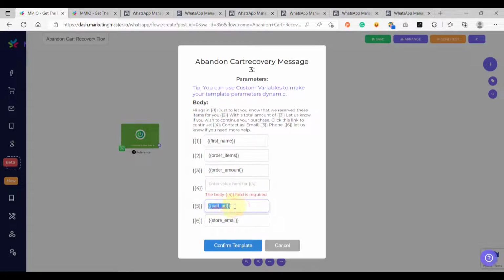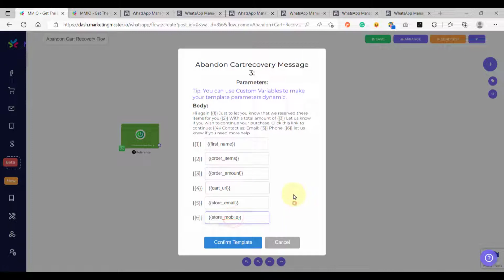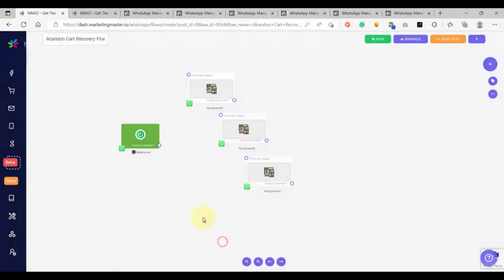So from variable number 5, let's move the cart URL variable to variable 4. And for variables 5 and 6, these are the store email and store phone. So move the store email to variable 5 and let's copy the store mobile again and place it on variable number 6. Okay, so that's good.